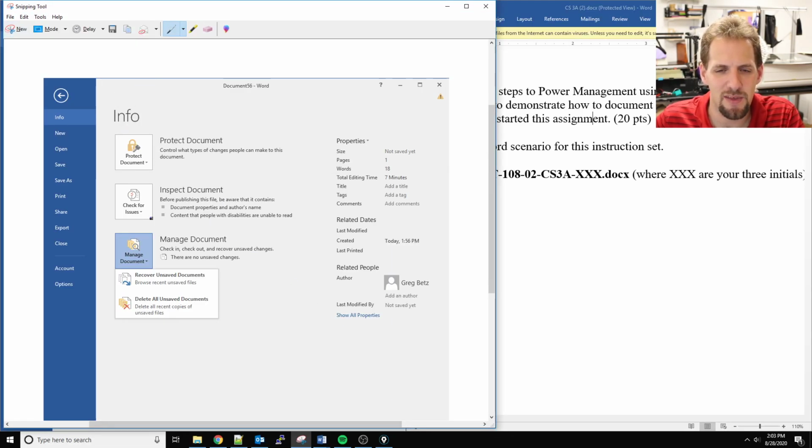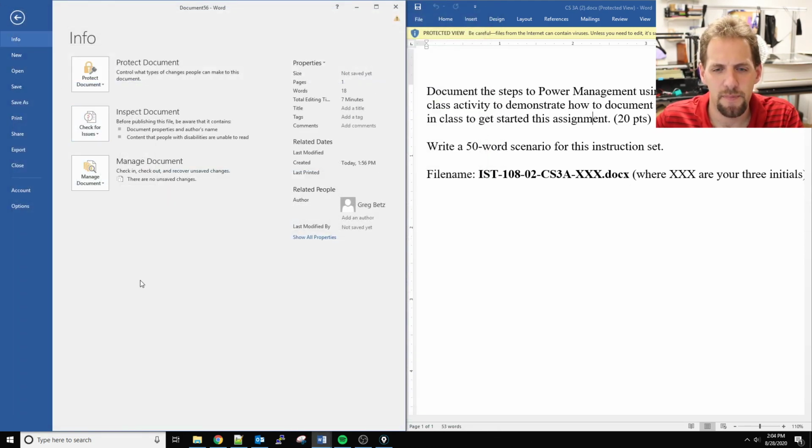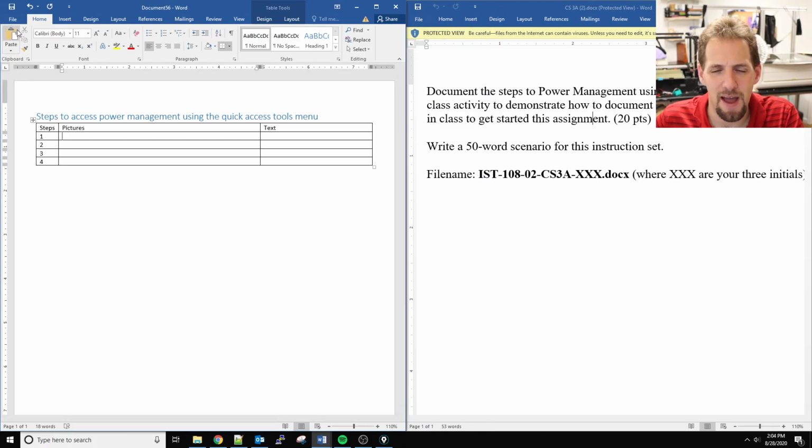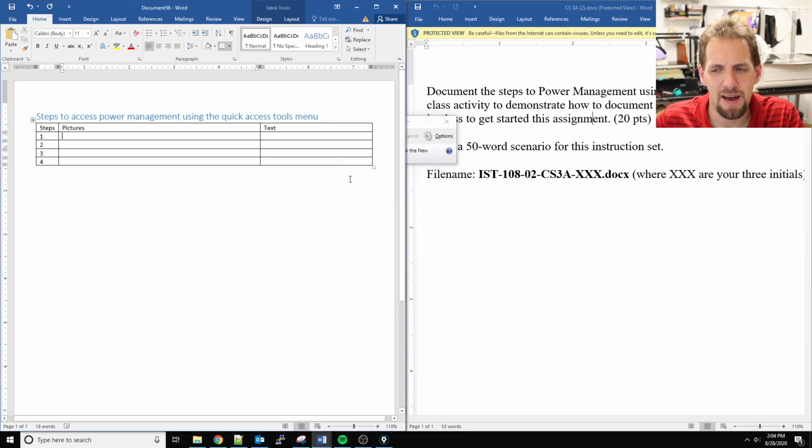whereas if you didn't do that, you would never get back into that menu, because as soon as you click off a thing, sometimes it goes back. So that's what that delay feature is. Really powerful. You may need to come in here just for that purpose and use the Snipping Tool alone.